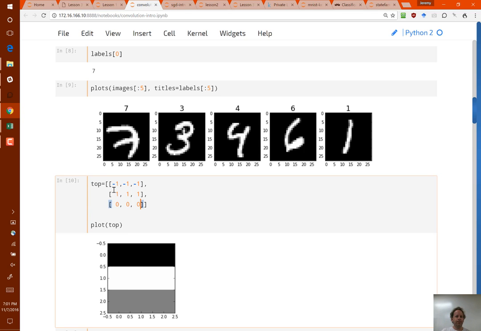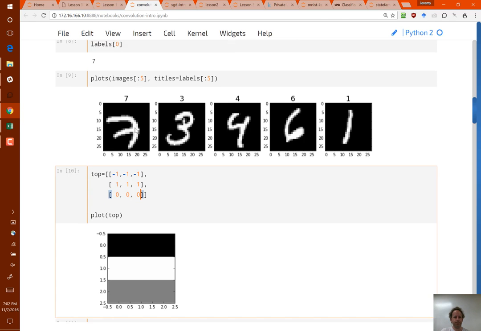So what would happen if we took this 3 by 3 matrix and we slid it over every 3 by 3 part of this image, and we multiplied -1 by the first pixel, -1 by the second pixel, -1 by the third pixel, and then move to the next row and multiply by 1, 1, 1, 0, 0, 0, and add them all together. And so we could do that for every 3 by 3 area. That's what a convolution does.